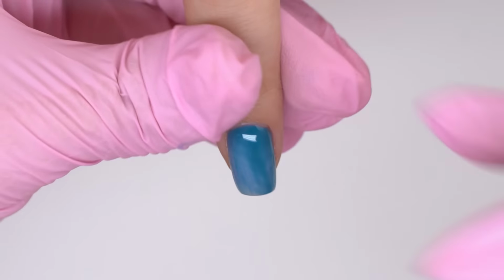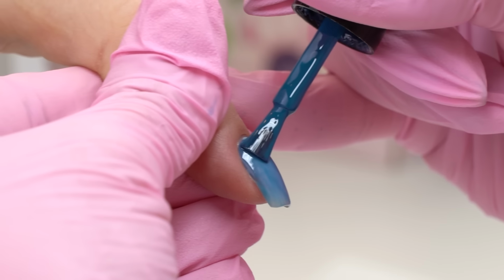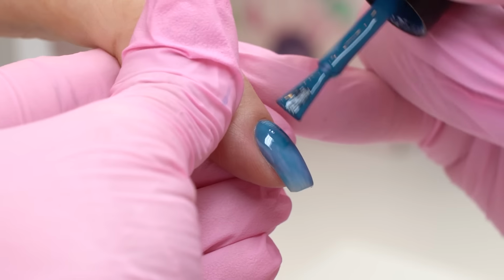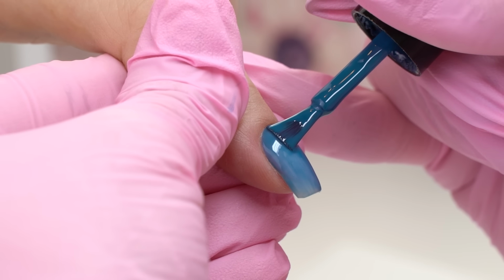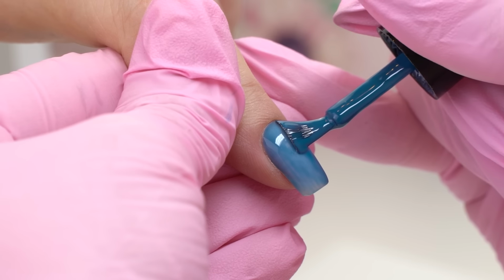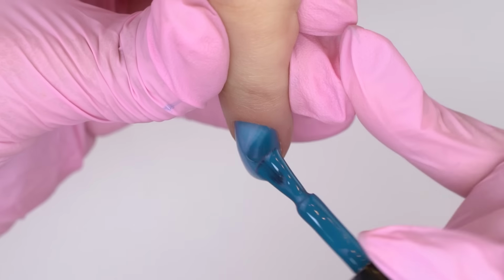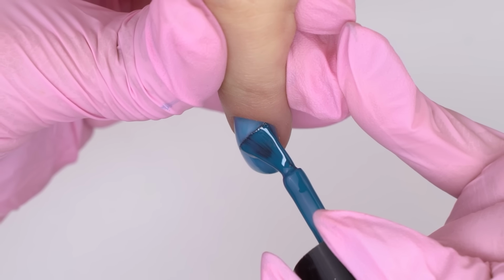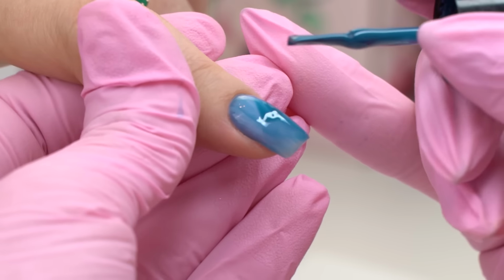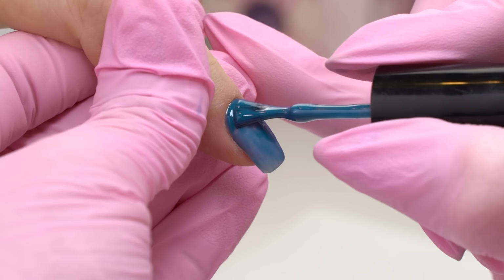If your hands are shaking and you're nervous, paint it as you breathe out. Take a deep breath first, and then breathe it out and paint. To paint under the cuticle, use the original brush. Just fan it out like this, and using its tip, make short strokes and paint under the cuticle. You can also use a thin brush. Then push the leftover material to the cuticle and align the nail surface.